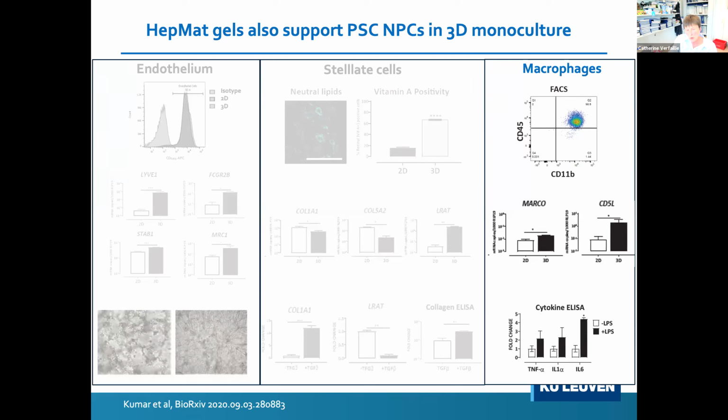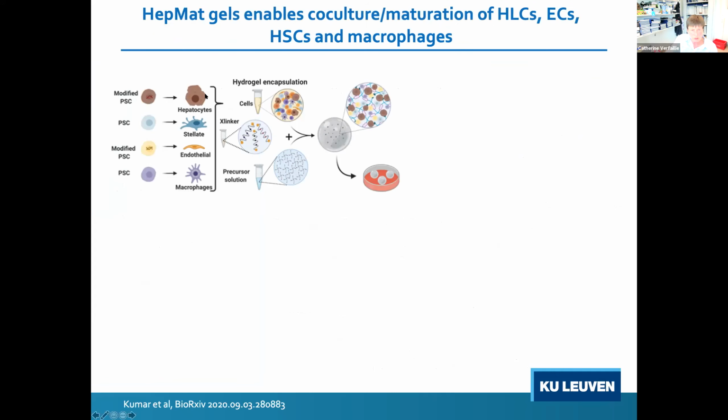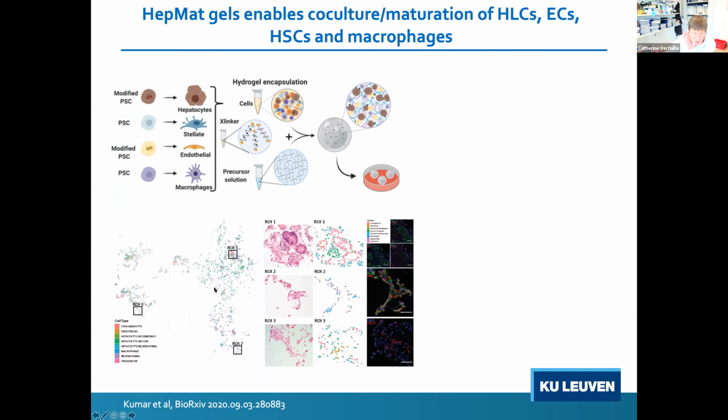But knowing that they can each individually be cultured, we then performed co-culture experiments. We took the hepatoblasts at day 8, stellate cells at day 12, endothelial cells at day 8, and macrophages at day 16, and then co-embedded them in these hydrogels and let them go for 30 days in vitro to ask what happens to these cells if you co-culture them together. What you can see is that you get multiple different clusters of cells that spontaneously make structures in these hydrogels, with areas that really look like hepatocytes, areas that look like endothelial cells, and then less defined structures.